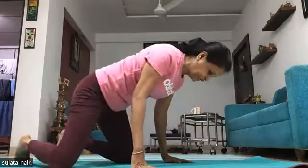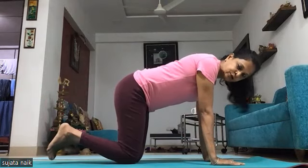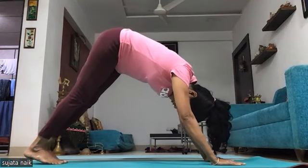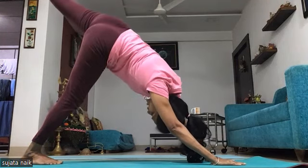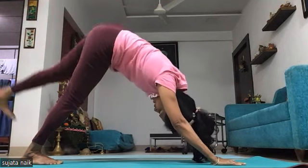Come into Parvatasana position. First sitting Vajrasana. Then bring your hands down. Feet together, toes together. Raise your knees up. Feet on the floor completely. And then raise your one leg up. Ek Pada Parvatasana. Stay here for one chant.